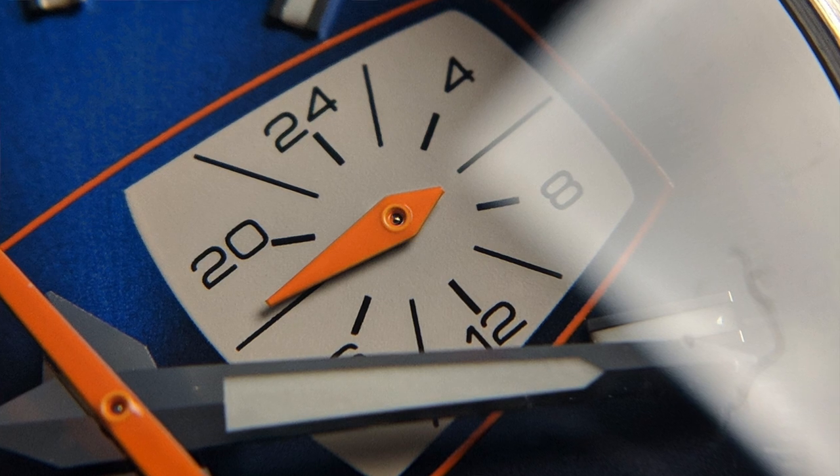I know some of you don't care for any quartz movements whatsoever — that's fine. Some folks have complained that with the VK64 specifically, the 24-hour sub-dial is sort of useless, which I don't disagree with. But I'd rather have that than see a running seconds hand, which I don't particularly care for personally. The only major drawback with the movement is that you can only do up to an hour of chronograph time. That's a super niche limitation and not going to affect the majority of people most of the time. But if you plan on using the chronograph feature regularly, just be aware it caps out at one hour. If you ever plan on timing something for longer than an hour, you're probably going to use a digital watch anyway.